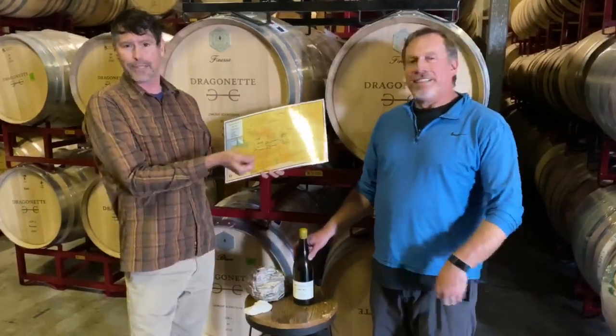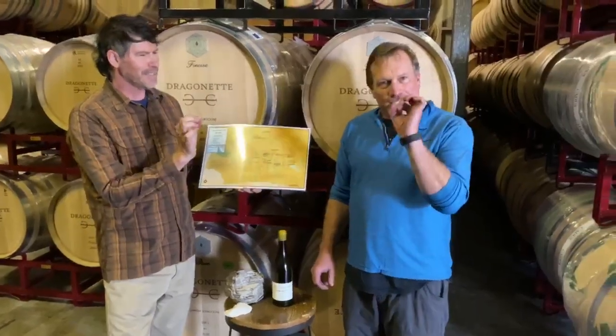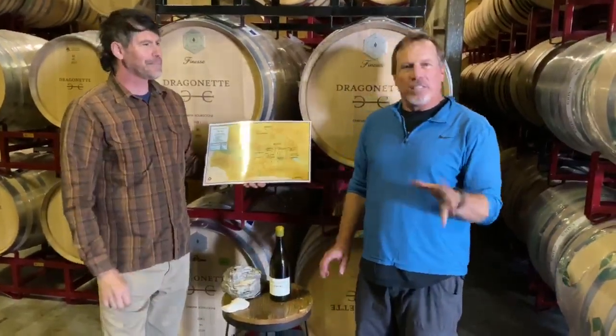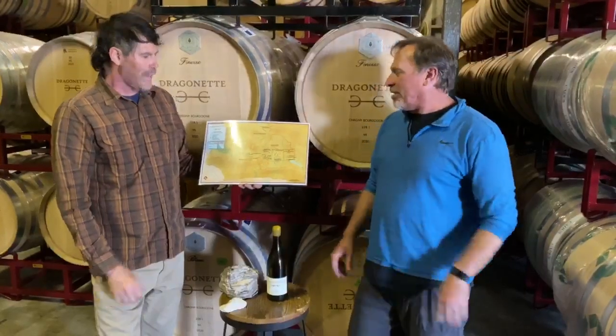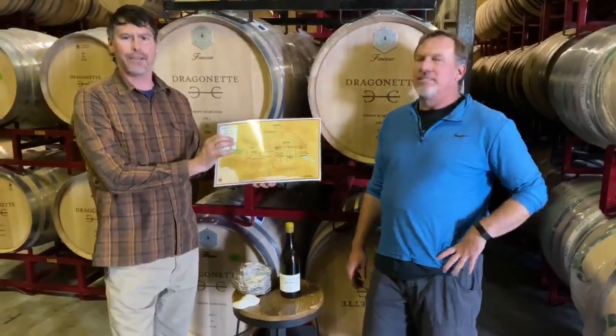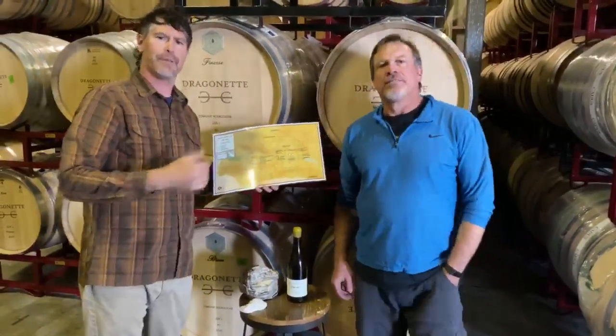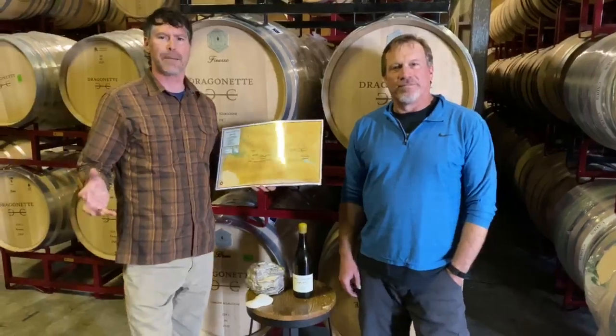We don't have the soil there because it's sand — it would slip right through our fingers. Old Wente Clone, the Shotberry Wente Clone — very tiny little berries. Really interesting site there for sure. And then Bent Rock Vineyard, out on the far western edge, which is a SIP certified sustainable vineyard. So you notice that range of differences: from certified organic to practicing organic to SIP certified sustainable.